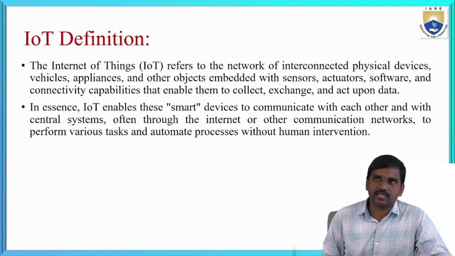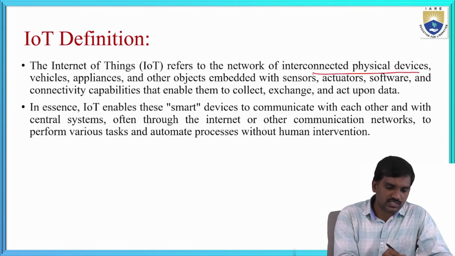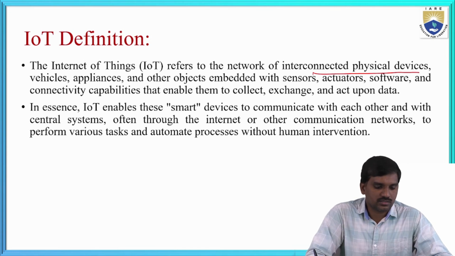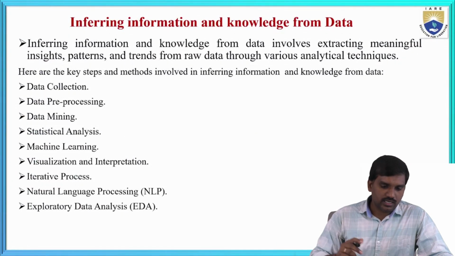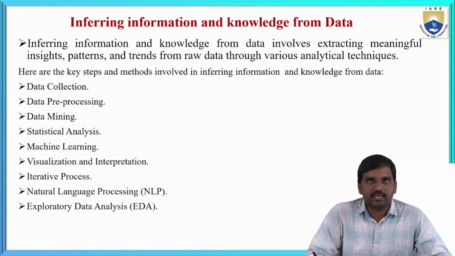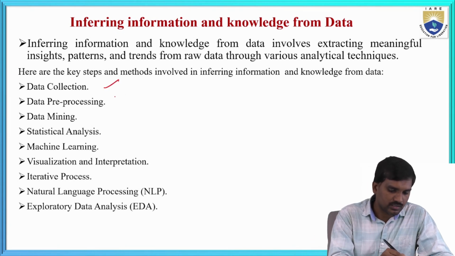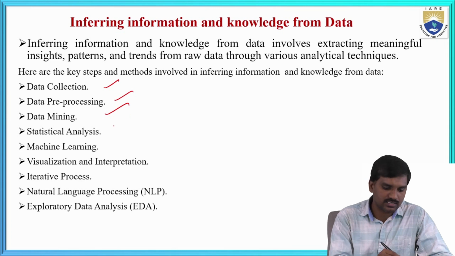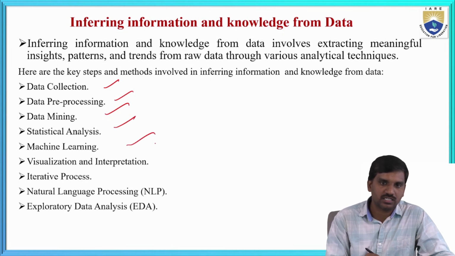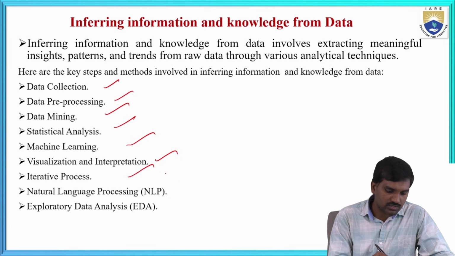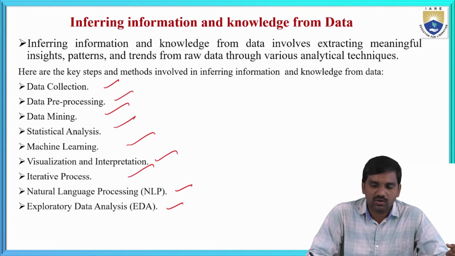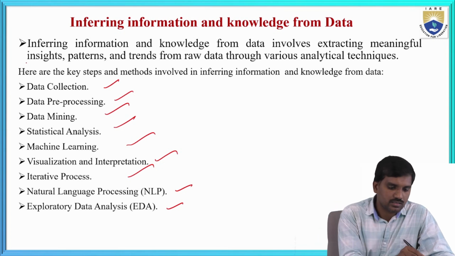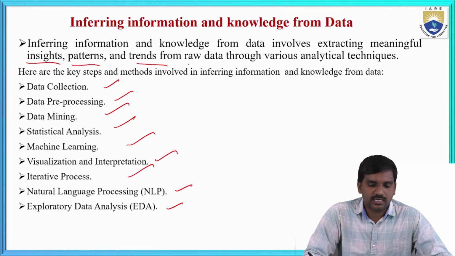IoT is interconnected physical devices, vehicles, appliances, and other objects enhanced with sensors, actuators, software, and connectivity capabilities. Next, inferring information and knowledge from data. Here we have data collection, data pre-processing, data mining, statistical analysis, machine learning, artificial intelligence, visualization and interpretation, interactive process, natural language processing, and exploratory data analysis.